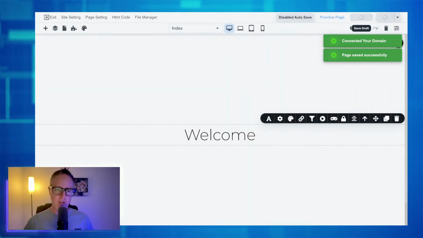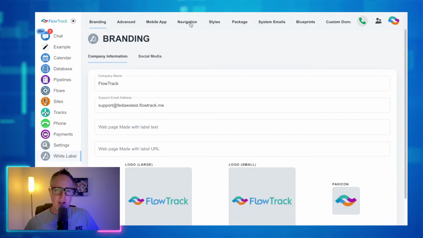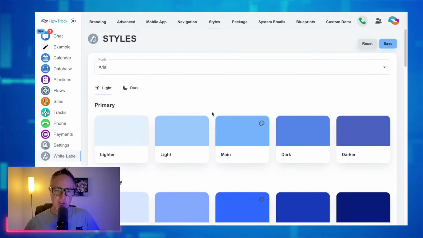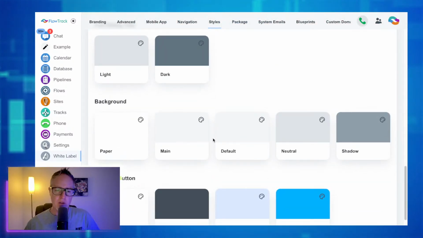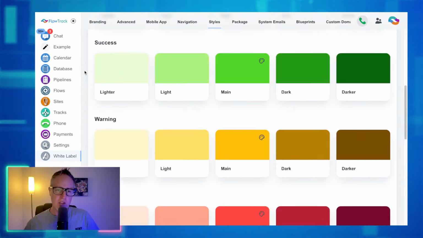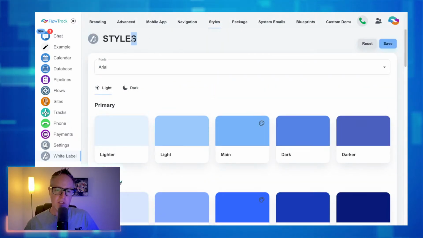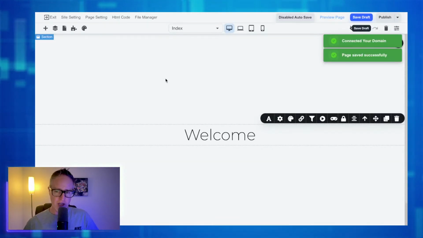So I'm going to go back into the white label settings, open up a new tab, and I'm talking about the styles page, right? On the styles page, you can set every little color. You got the background color, etc. And it's really this gray you see in the background that I'm talking about. That's kind of like behind this text. That's the color I wanted to make this page.